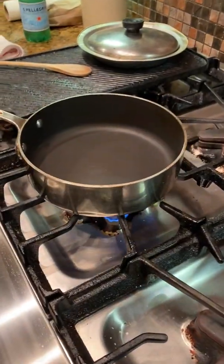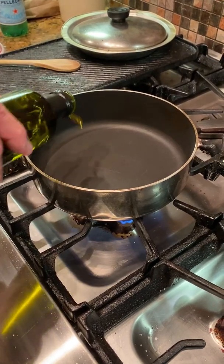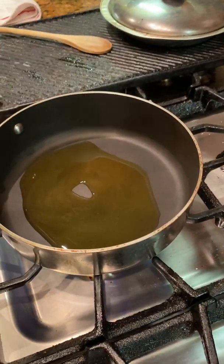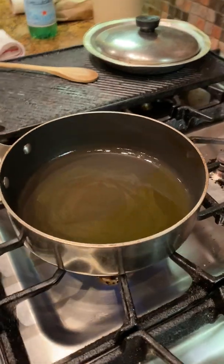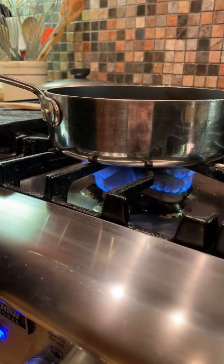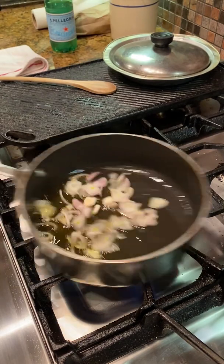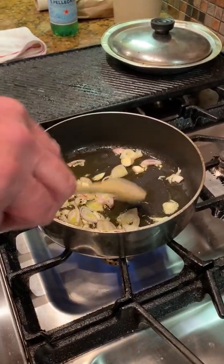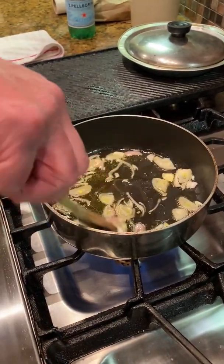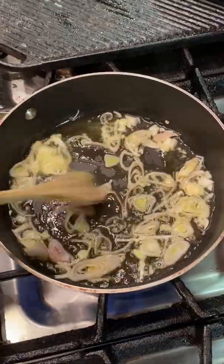So, let's go to the stove. We've got a saute pan right here, a small little saucepan. Now the olive oil is definitely part of the dish, not necessarily just as a cooking medium. So that's going to be, to start with, on medium heat. Now we're going to add the shallots right away. We can stir those for a second, just to slightly soften them up. And once that happens, after about, maybe 30 seconds or so, we will add the garlic.